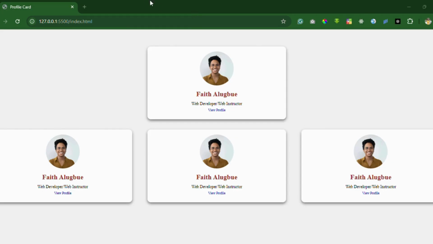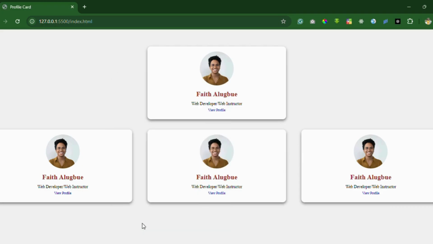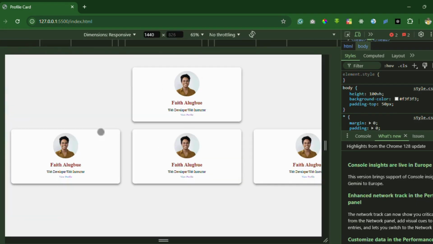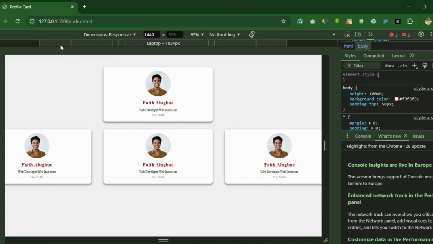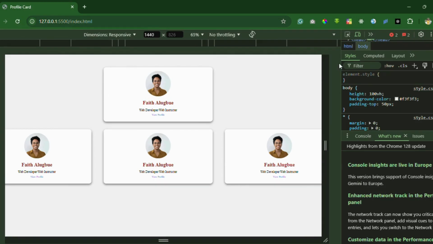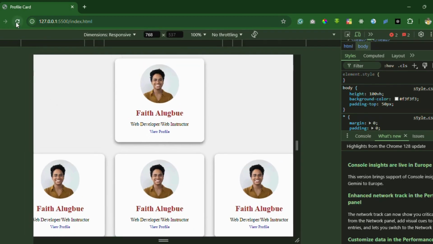Okay, so let's first of all check how this looks on a small device. For a normal web view, this is what it looks like. Let's check for tablet view. It's going to look like this.